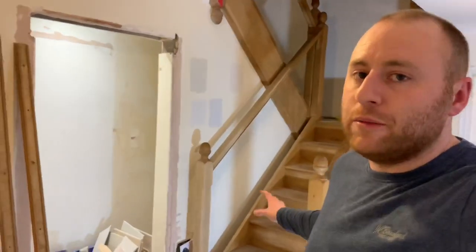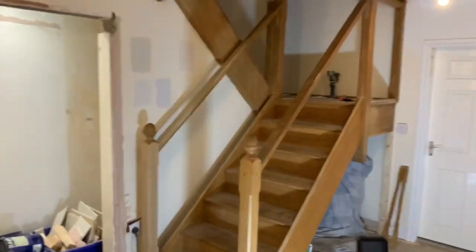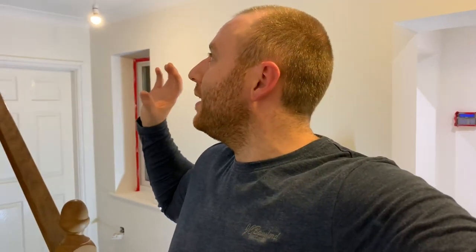I've no idea how we're going to finish it. We probably want to keep it as natural as we can, maybe something with a slight tinge, but we really want it as light as possible because it's a dark room, and that's the goal, as light as possible. Actually, just removing the spindles has helped massively. So this video is going to be a bit heavy on time lapse, but we'll get sanding.